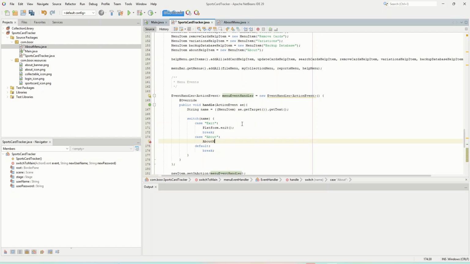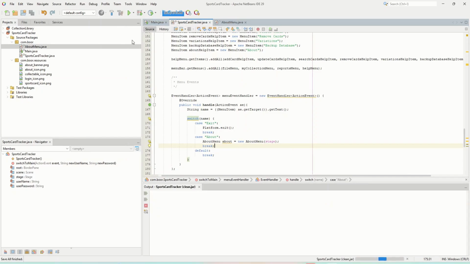So it's about menu, and we're going to call it about equals new about menu, and we're going to pass it our stage. And then, because we don't want any more commands to rerun, we're going to put in a break. Now we compile this.